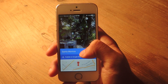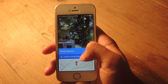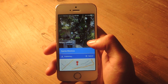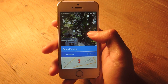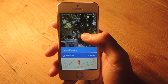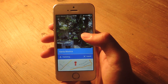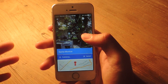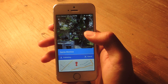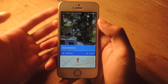The next thing I want to show you is publishing it to Google Maps. All you have to do is tap on 'Publish to Google Maps' and it will send the photo to Google Maps. It'll also send it to your Google Plus account and it will show up with your name, your location, and the time you took it. It's a good thing to share Photospheres onto Google Maps because it creates a comprehensive list of immersive photos that others can use — for example, if you want to plan a trip to Yosemite, you can look around and see what things look like.